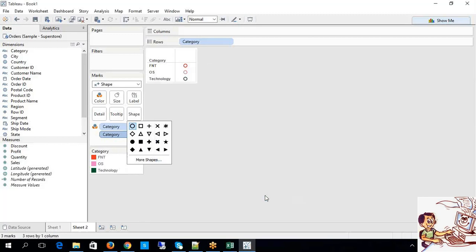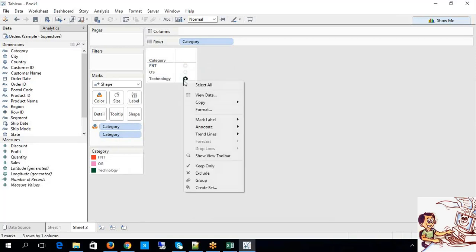Now you can do it for individual values also. Let me showcase that. I'm going to show you right away. But why is it not happening for individual values?